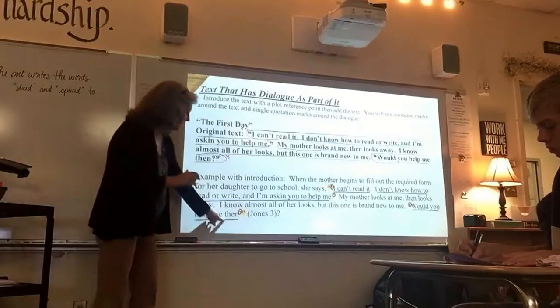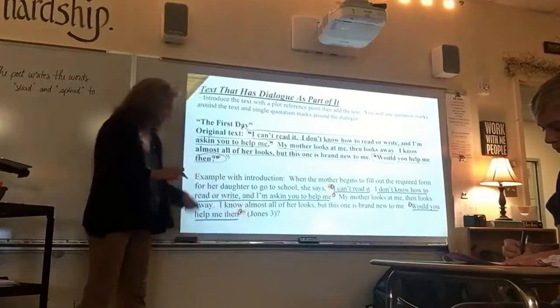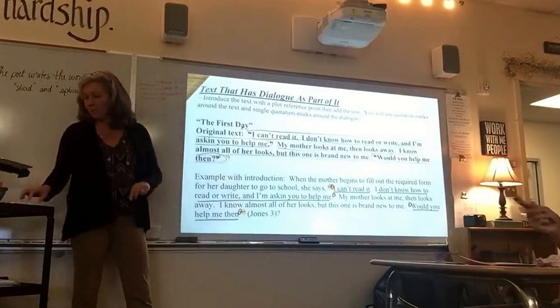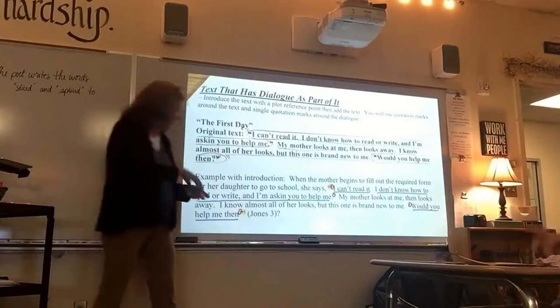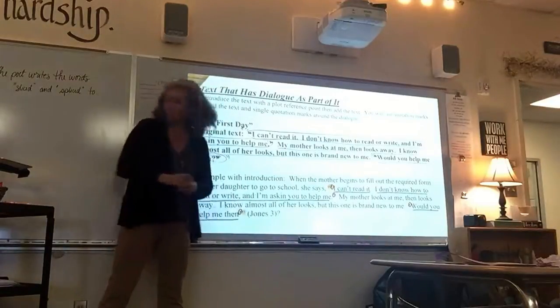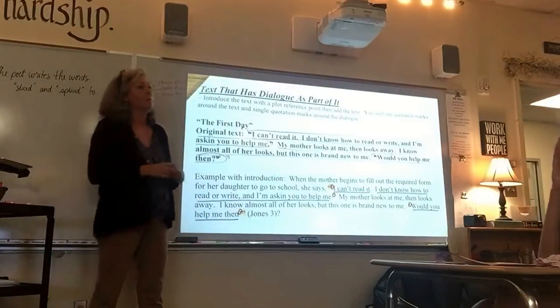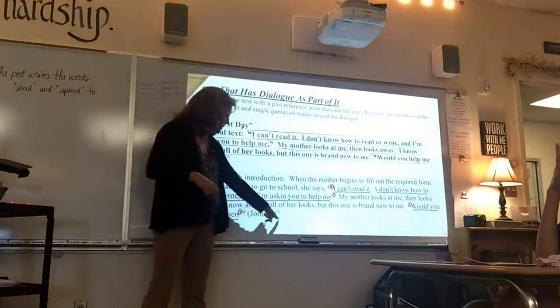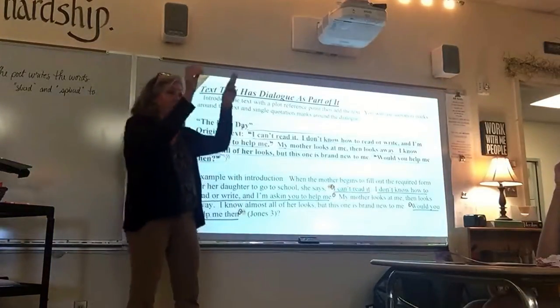So I've done it, it's basically down here, and then it's Jones 3. Why is there a question mark? Because instead of a period, right? Because she's asking a question after. That's right. So it's not a period here, and where does the period always go? Right there. So you would put the question mark there.